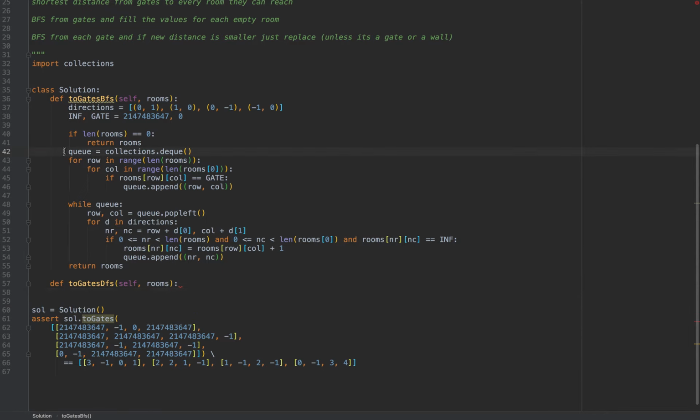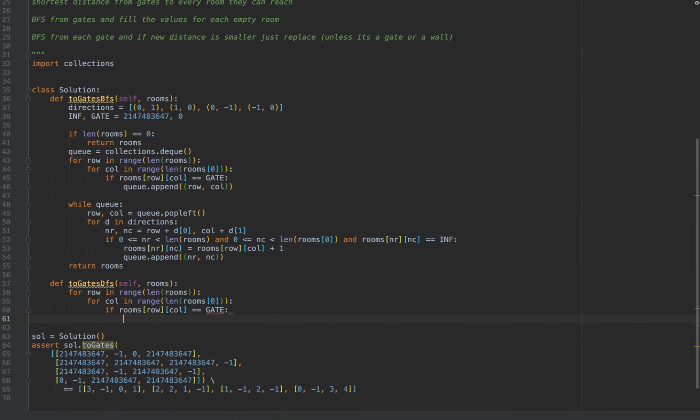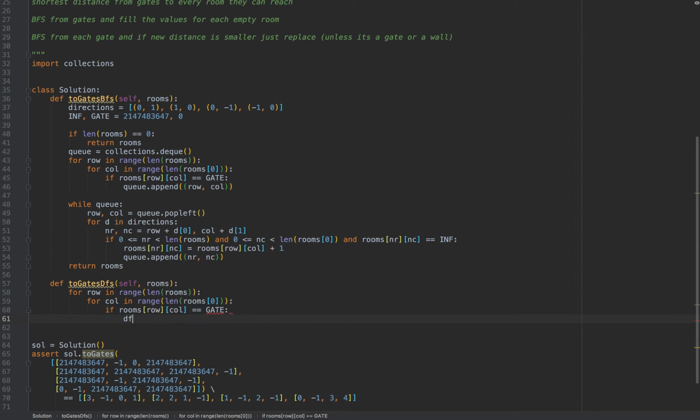But essentially we will be doing the same thing as this check here, except that we will be starting individual DFS calls. It doesn't make sense to add them all at the same time to the queue, because DFS will just go all the way. So there is no real value in doing all of them at once.